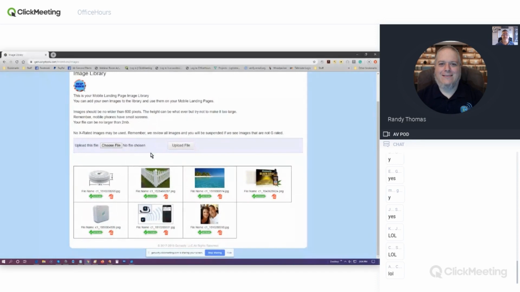If you're going to upload an image, you're just going to click the choose file button, and it's going to open up your screen. I'm not going to click it because it could be private. You select your file, and then you just click on upload file. Then it'll show up down here. You can delete those files, but once they're approved, you can use them. They'll show as pending, and then all of a sudden they'll show as approved. And then you can use those images.